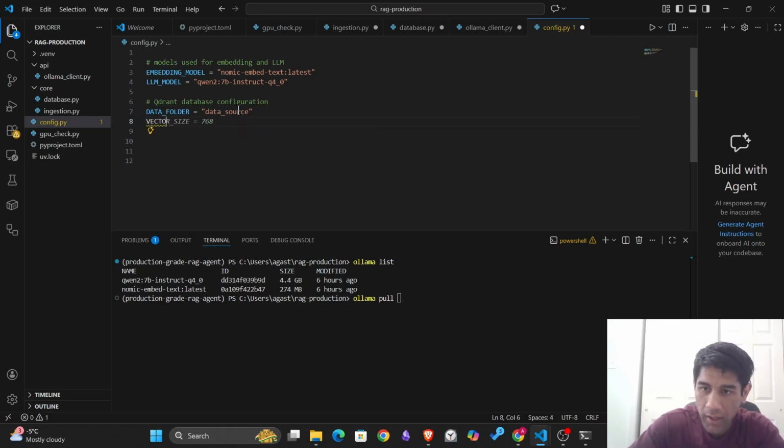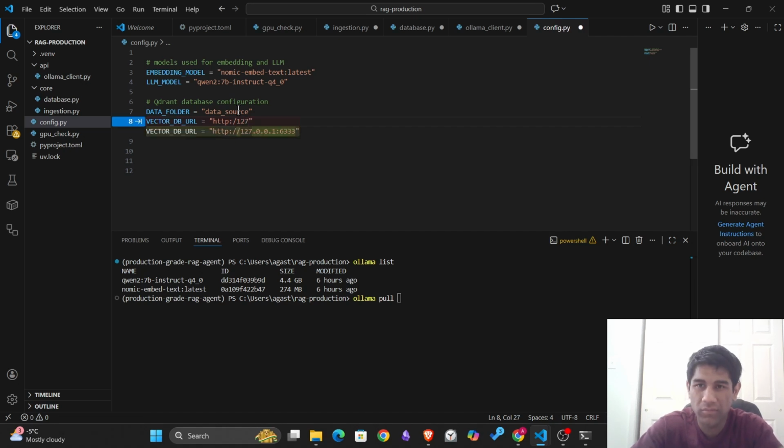Now, Qdrant, I am planning to run inside a Docker container. It's usually run on port 6333.